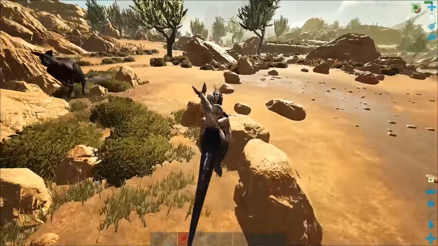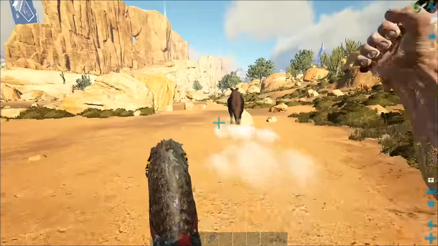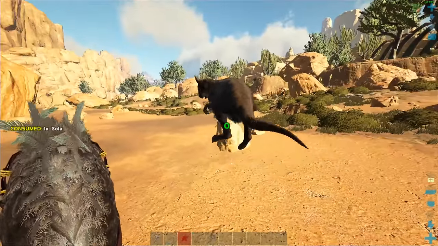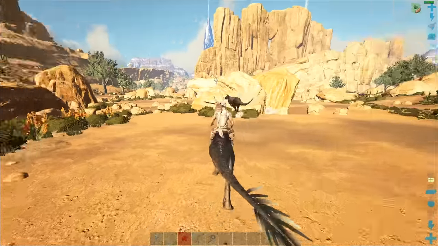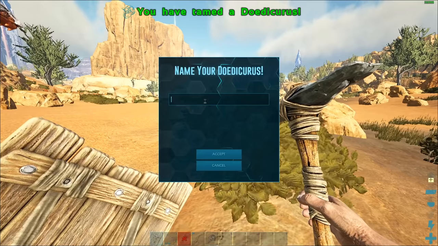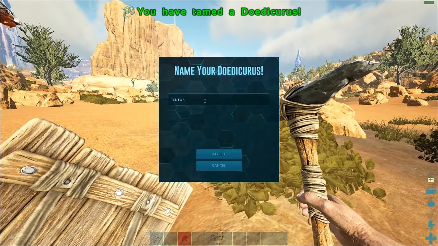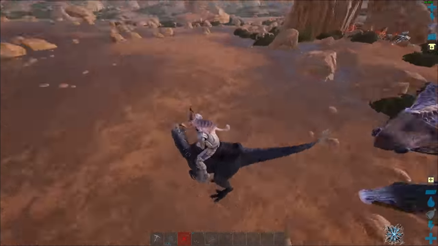I then spotted a kangaroo, so I figured I'd try to get it. So I threw a bola at it, not realizing you couldn't bola a freaking kangaroo. Anyways, when my Dodic woke up, I named it Icarus. And then off we were.